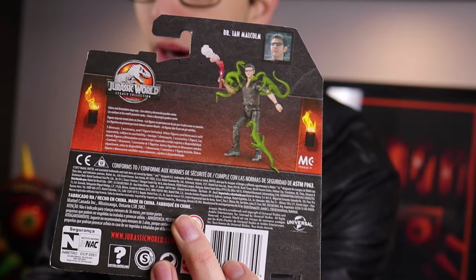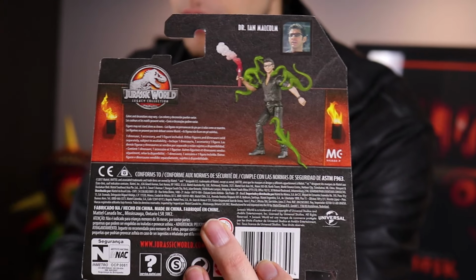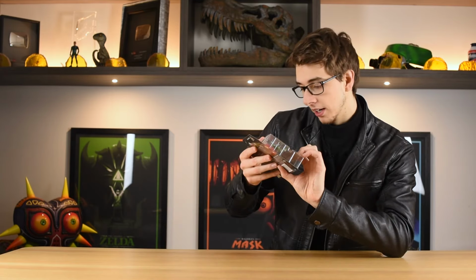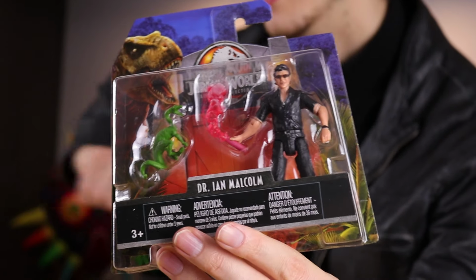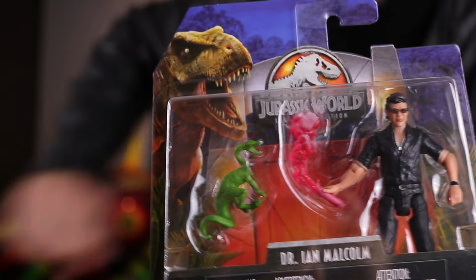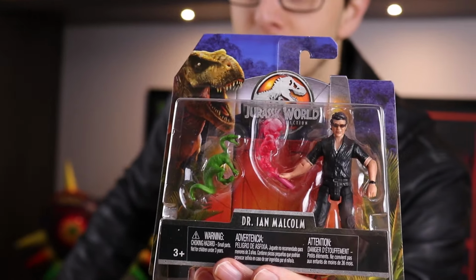One thing I will say about the actual Jeff Goldblum figure is that they've done a really, really good job on his likeness. There's a couple of things that even I can point out that are a bit odd. If you look at his arms, he's got that bend in the elbow, but for some odd reason they deliberately painted a little bit above the elbow skin colored. It gives this really weird look, his sleeves being painted skin color, instead of just having the upper bit all be shirt. It's like they've painted a little bit over, which is a bit weird. Also, his face looks a bit odd.